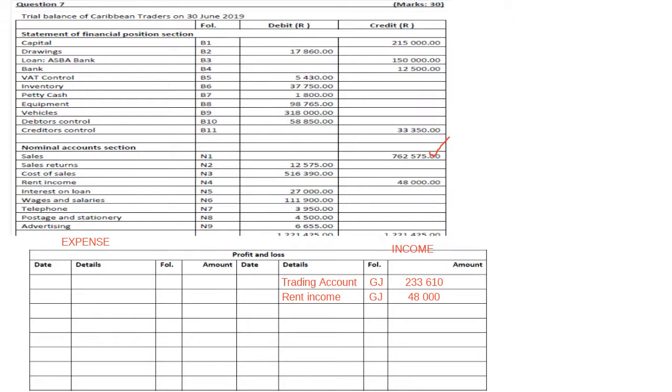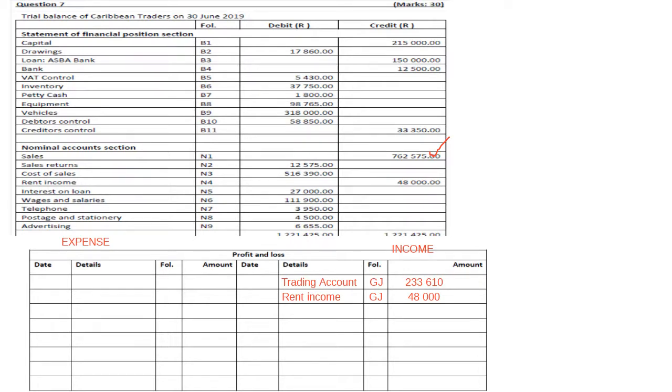Do you understand what I just did, ladies and gentlemen? Can I see yes, yes, yes? I'm not trying to finish your ink. I'm just asking for yes so that I can know that you understand. Perfect, perfect. That's why I said here's where you can get your marks. Perfect. Thank you so much. I appreciate it.